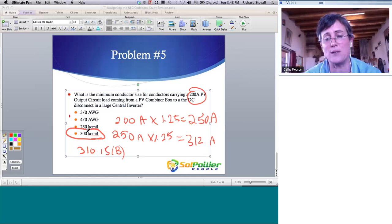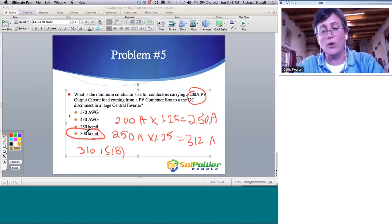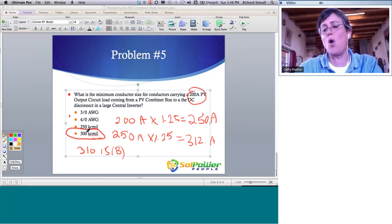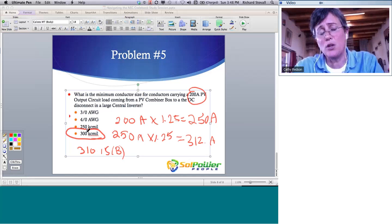And if there is an irradiance spike at any moment that's causing an increased current over what that module is normally putting out in terms of amperage, it'll be handled inside that power conditioning unit. But throughout the circuit, from the modules all the way down to its connection into the main panel, it's always going to be sending current on any given day for more than 3 hours. So always you're going to have that first 1.25.